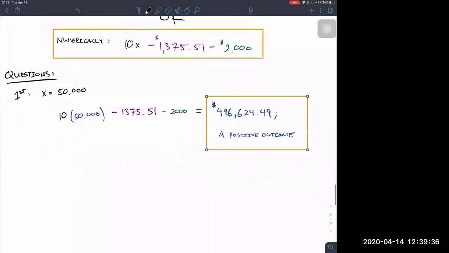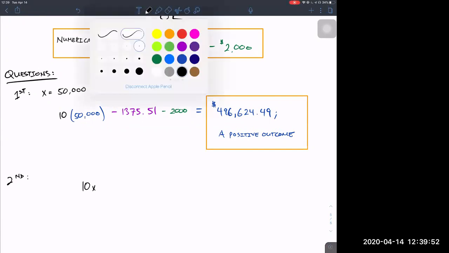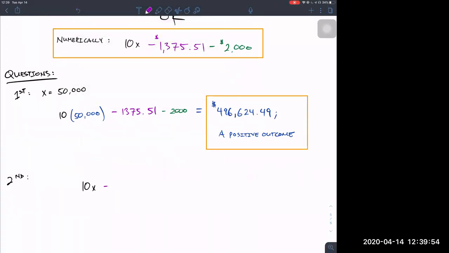Now, aligned with what Olivia was asking earlier, she goes, hey, do you always have to wait for me to tell you something? And the answer is no. You carry everything over, right? You now have 10x because we kept the same selling scheme of the tickets. And we have the recurring payment of the lease of the office.